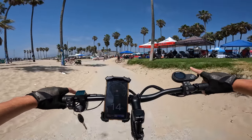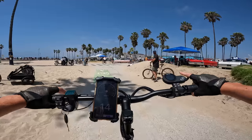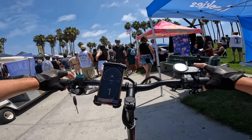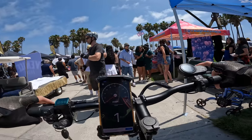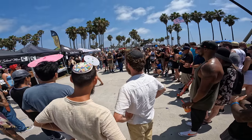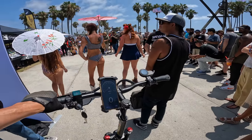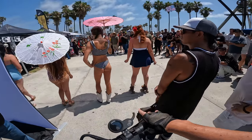Bro, we are rolling up on a car shell. Let's bring this car. Show them what the electricity is all about up in here. Seat feels like I'm about to just tip over off the back. What is this? Original old school fixes. I'm not really sure what this is all about, but you can stand up on this thing when it kicks in.